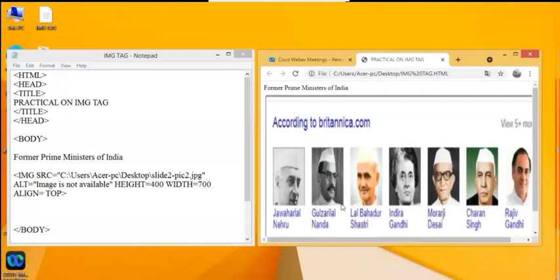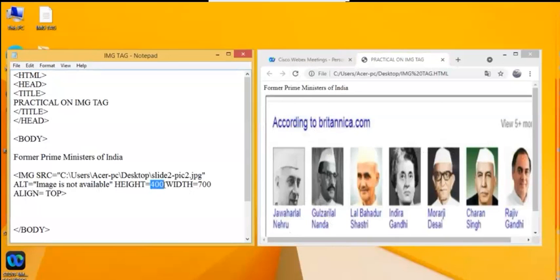Now you can see the size of the image is changed. Why it is changed? Because earlier it has been displayed with the default attribute, because that time I did not use this height, width, alt and align attribute. Now let us see if I make certain changes in height, width, what will happen.